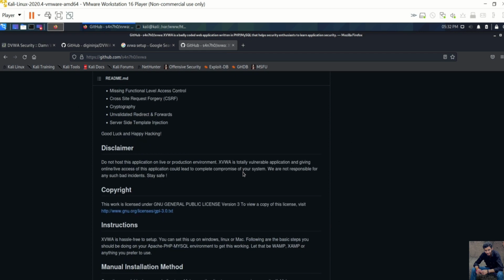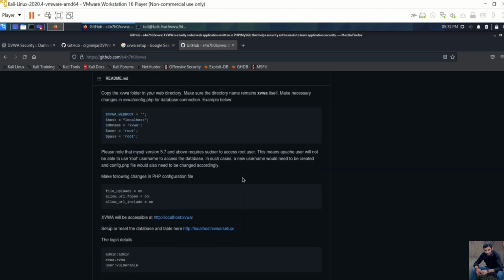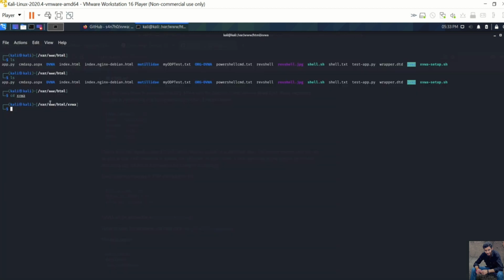Coming back to the instructions, you can copy this folder into your web directory. It clearly states to copy the xvwa folder into your web directory. I've installed xvwa in the web root directory, which is slash var slash www slash html.